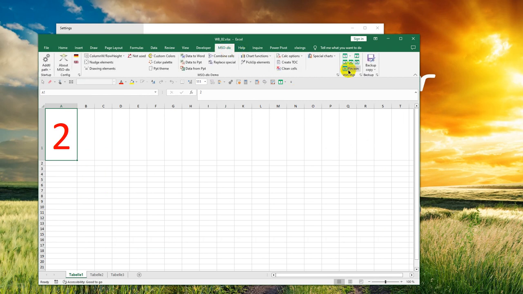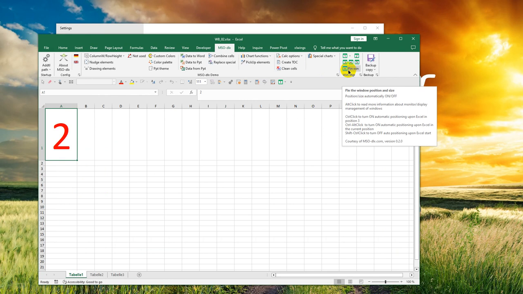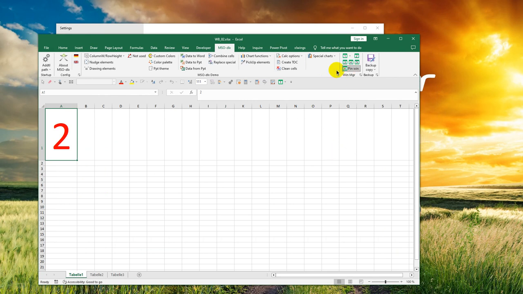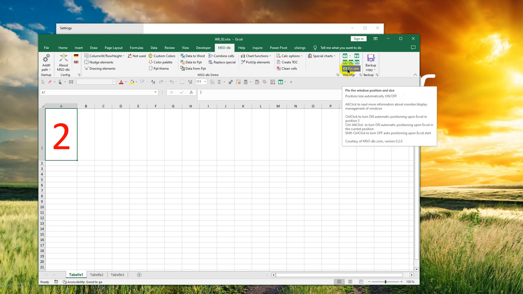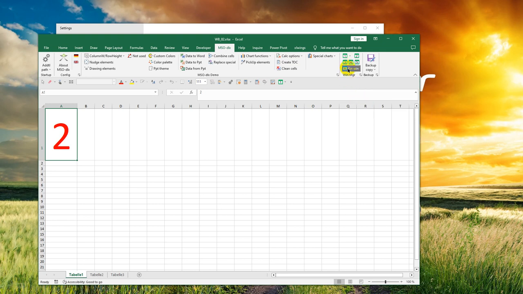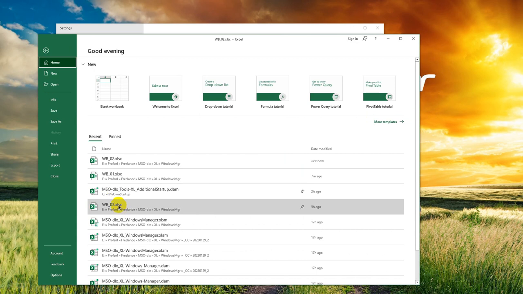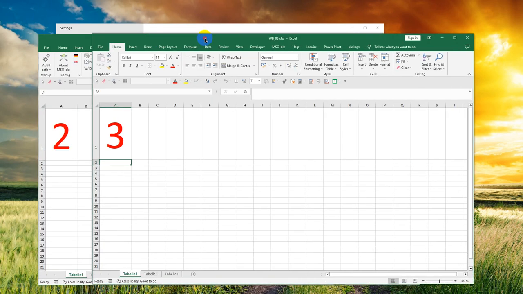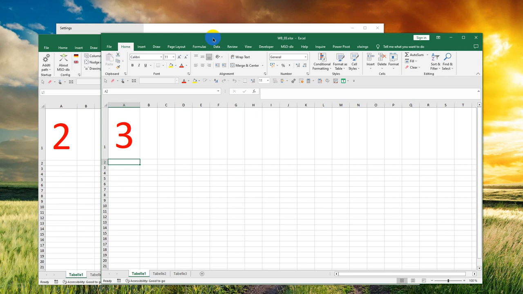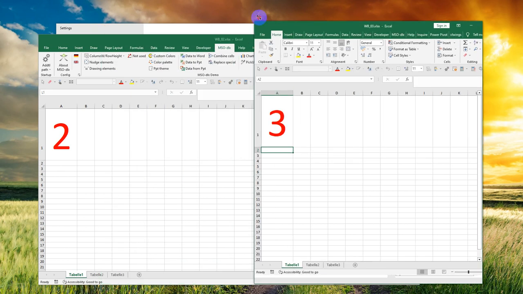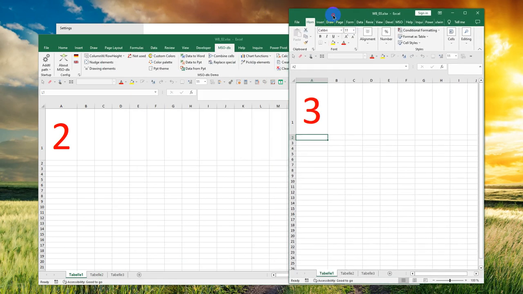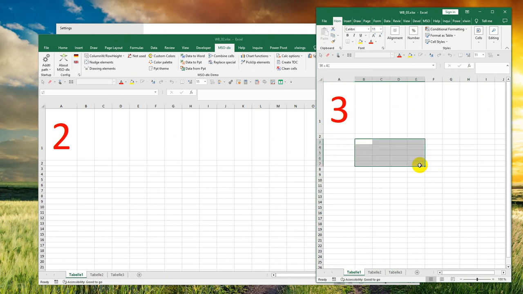Well, how about automatic mode? A simple click turns on automatic mode. Whatever position currently is active, currently it's position 3, this is going to be enforced. Let's open another file, and it's sitting right on top. If you need to work with several Excel workbooks, you may resize one, and that's accepted.